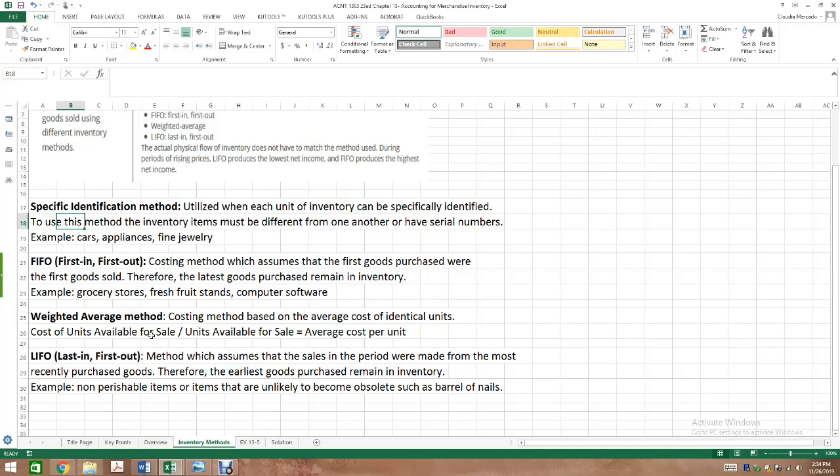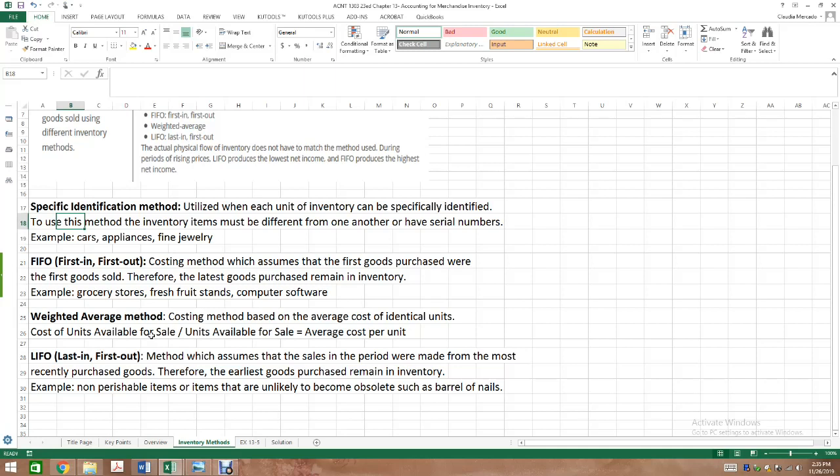They're the same thing. A hammer will always be a hammer. It doesn't really matter, it's not tied to technology, it's not tied to a perishable item. It doesn't matter because they're identical items, whether you manufacture them today or tomorrow, you're going to be purchasing the same product. Then you can use the last in, first out, because it doesn't matter if you sell the new or you sell the old, it's the same product. And here, for convenience purposes, they're selling the items that came in last, they're selling those first.